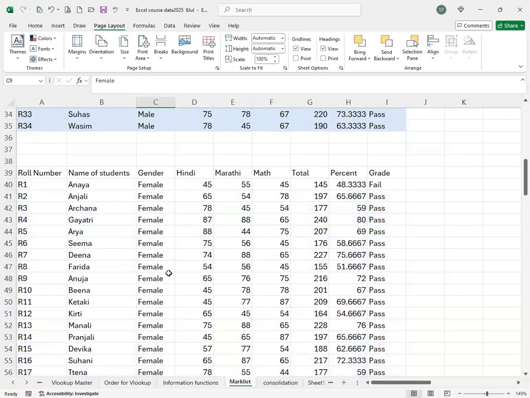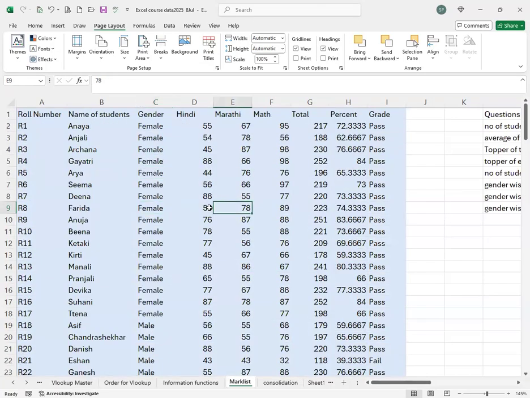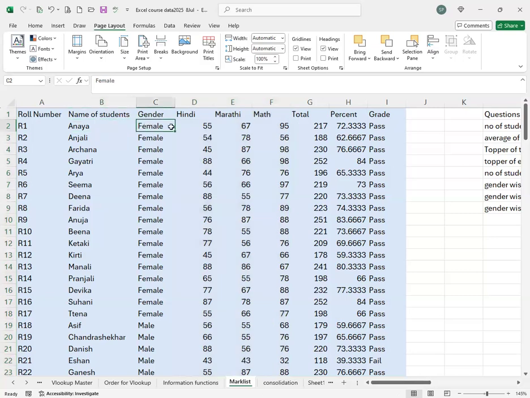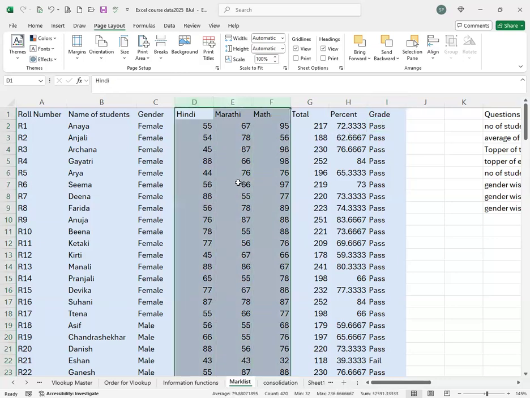So for example, I had this data. I wanted to group these marks. Why? Because these marks were details. I did not want details. I just wanted the name of the student, the gender, and his or her total percentage and grade. I did not want these columns.